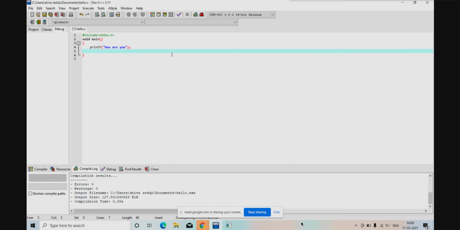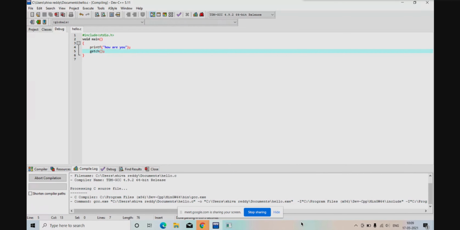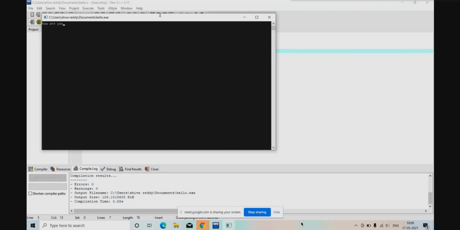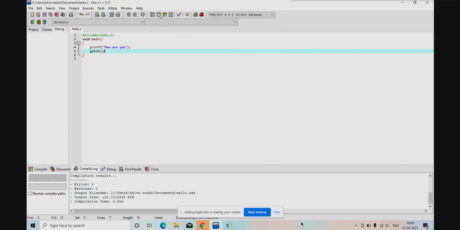Now if I write getch here, now save it, now compile it, no errors, now run it. Only a single line is there, it is not showing "press any key". After pressing any key, then it will appear, and now it will disappear.